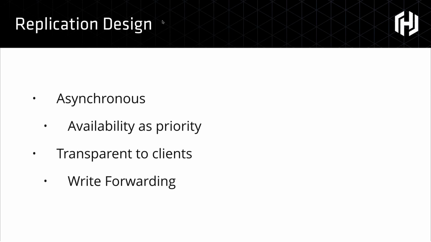The design of the system is fundamentally asynchronous. So the replication is not synchronous on write. This is because availability is a top priority for us. So if we're unable to replicate to a secondary because it's offline or there's a network connectivity challenge, we want the system to continue to function.